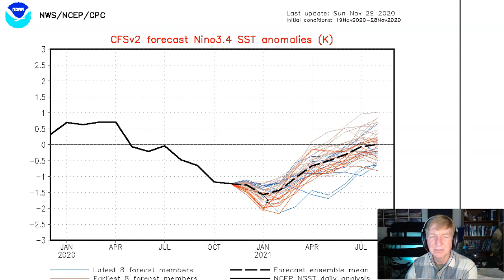Well, even last week it was supposed to go to minus 2, and 2 months ago it was supposed to go down to minus 2.5. This suggests that maybe this La Nina isn't quite as strong right now as we were thinking it was going to be. And also notice that it's supposed to rebound and return to almost neutral temperatures as we get into July, mid-July or so. So maybe some encouraging news here, or maybe it's just some anomaly with one run of the model. We'll have to give it another week or two before we know for sure.